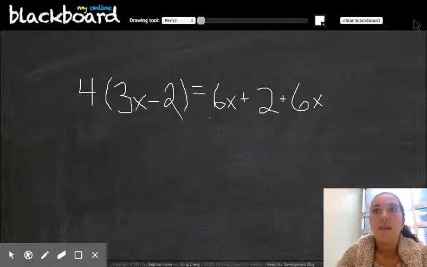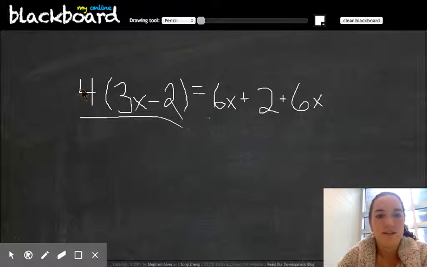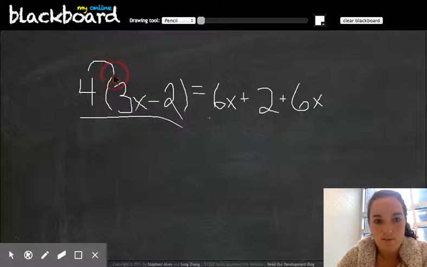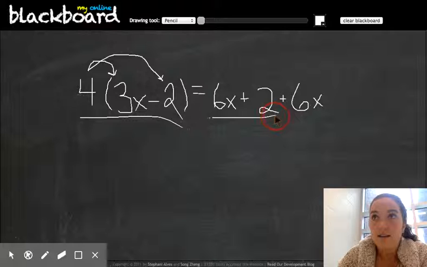Now for the next problem, again, we're going to look at both sides of the equation and see if they can be simplified anymore. Can the left side of the equation be simplified anymore? Yeah, how can we simplify that? We can distribute that 4. Before I do that, I want to look at my right side and see if I can simplify that side anymore as well. How about this side? Yeah, I can simplify this side by combining my like terms.